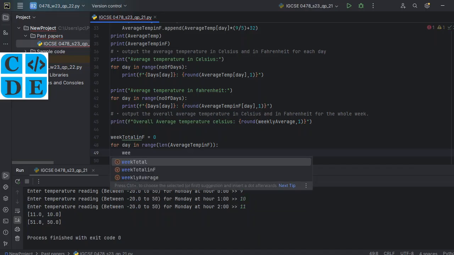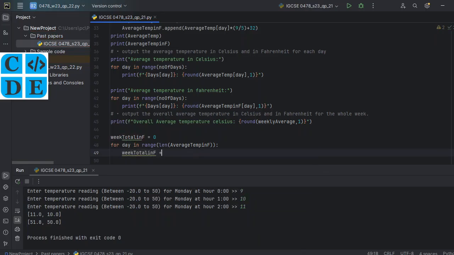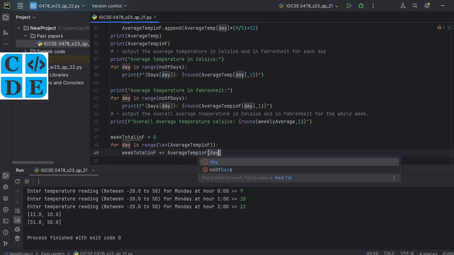Week total in Fahrenheit plus equals for the day.